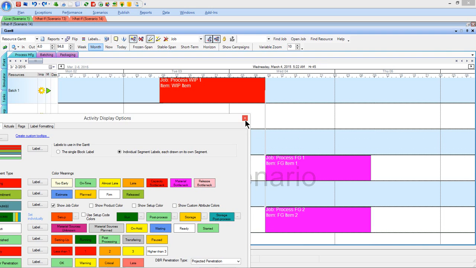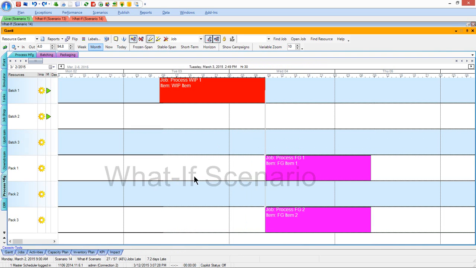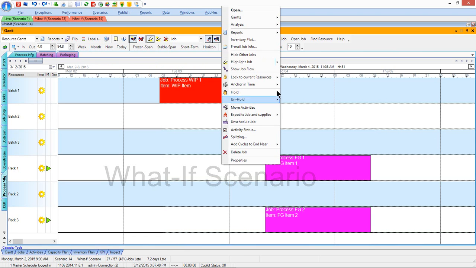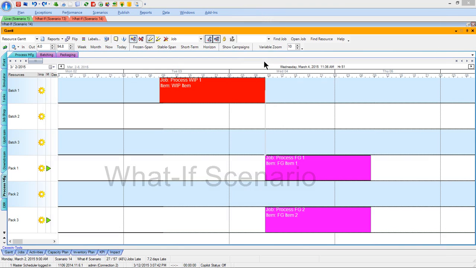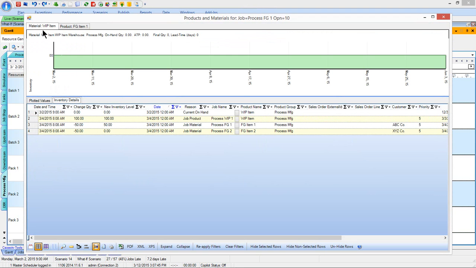So the Gantt chart not only supplies that information, you may also look at this from an inventory point of view. In this overview, I won't go through the entire inventory plan view, but there's a quick shortcut to being able to see the inventory supplies and demands for each job in your schedule. By simply right-clicking and drilling into what's called the inventory plot, now I can call up a list of, on the material side, and again, there can be any number of components in your bills of material or ingredients, we are tracking inside of PlanetTogether all the supplies and demands for all materials that we know about, simultaneously with the schedule. It is not a separate plan. It is a simultaneous plan.